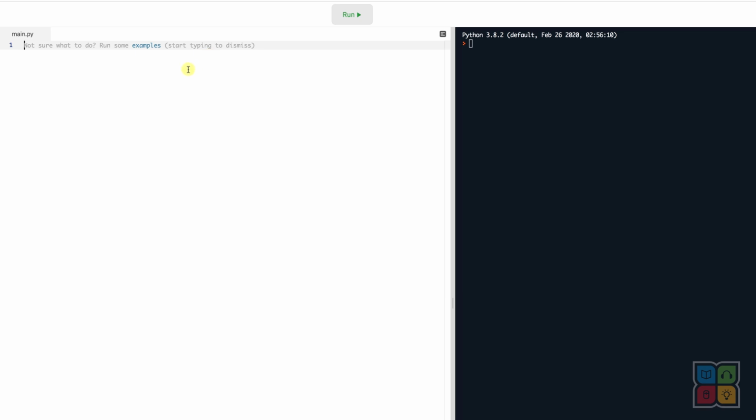I have Replit open here, and I'm just going to create a comment, a little line, of some things that we need the program to do. So first, we need to capture user input, right? Because we want the user to enter in their yes or no question. Now, whatever they enter really doesn't matter. We're not going to do anything with that information that they provide.